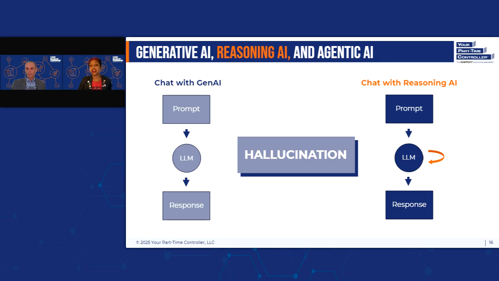That's the whole point of reasoning AI. This form of AI is really a response to hallucination. It's intended to make AI's responses better. It can reliably handle requests that are more complicated, as it does not just rely on one check of its knowledge base like generative AI. With reasoning AI, when we prompt the large language model, it doesn't just trigger one response that it spits out to us like generative AI does.